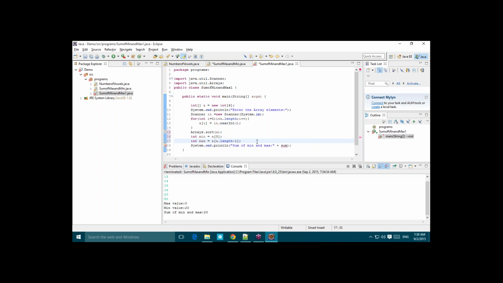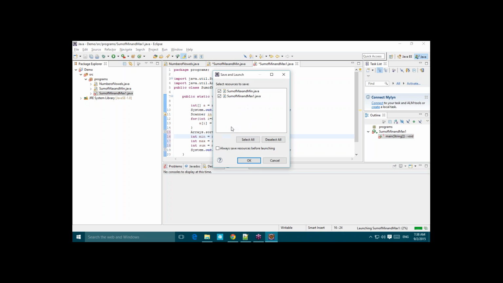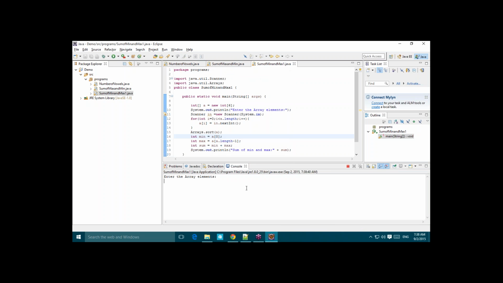Now we got both minimum and maximum. Then int sum equals min plus max. Now I'm running this program, giving 13, 14, 15, 16, 20, 80. What is the output? 80 plus 13, 93. Perfect.